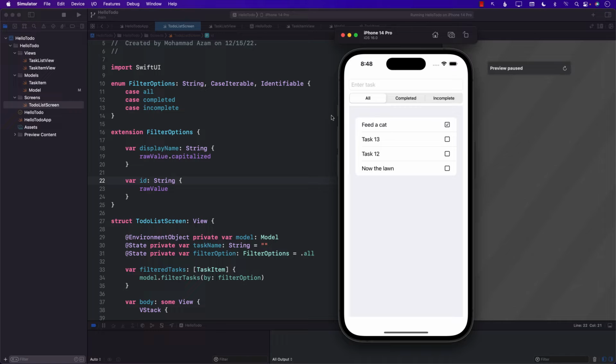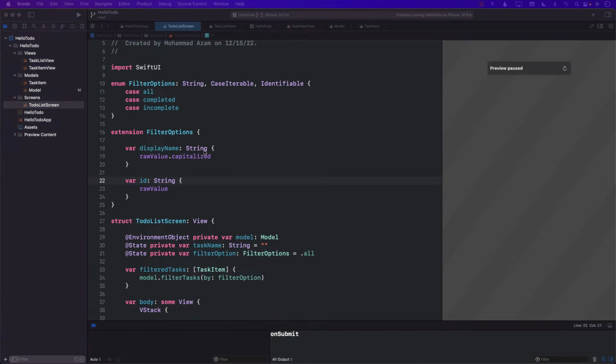So you can see that when the application is running, we can see all these tasks being displayed. I can go ahead and filter them using completed and incomplete tasks, and all will obviously show all of the tasks. I can mark some of these tasks to be completed, and they will start showing in the complete column. I can also add a new task. Let's say that if I want to say clean the car, I can go ahead and add that task, and that task is also added. But currently we don't have any feature to delete a particular task. So let's see how we can accomplish that.